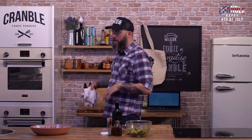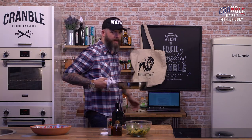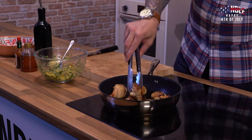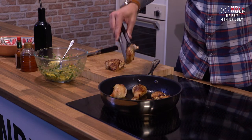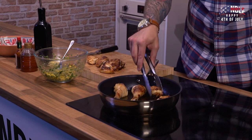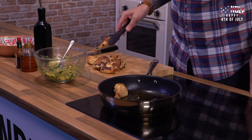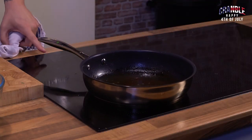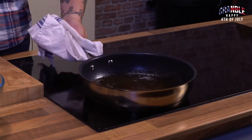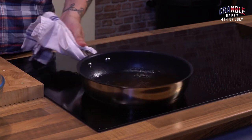Yeah man, it's looking really good. So that chicken's cooked perfect for me and it's left a lovely, lovely sauce. So you just want to take your chicken out of the pan, just pop it onto a board. Because what we're going to do now is reduce this liquid so it's really sticky. And we're going to put the chicken back in and cut it all up so it all goes lovely and gooey and sticky. So you've got that liquid in there from your chicken — just want to get it up to a high heat now. We need to get that reduced. It needs to be sticky so this chicken can go straight back in, get it all coated and make it all nice and sexy.